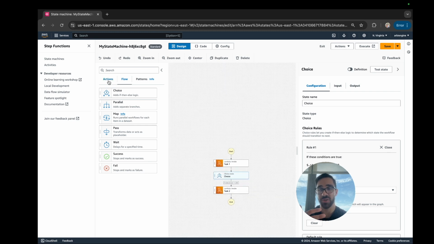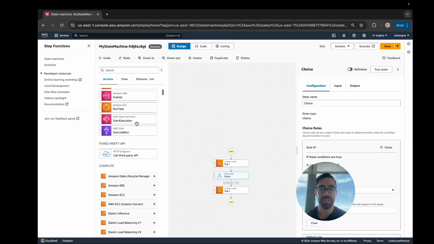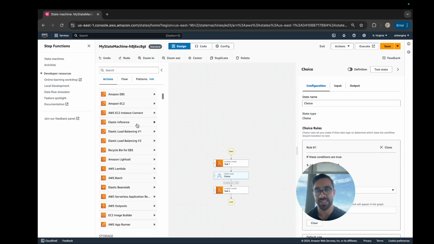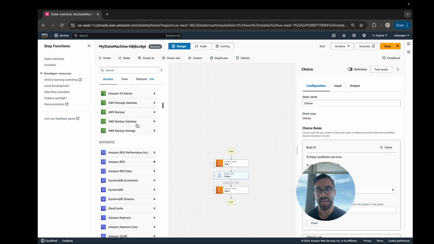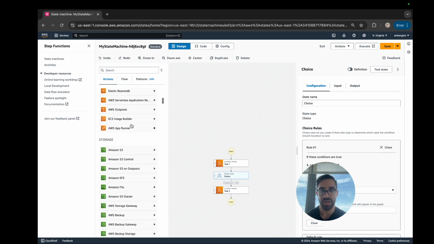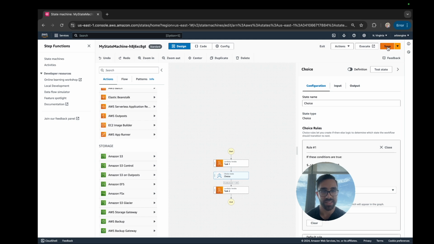Of course, as I mentioned, there are so many flows and actions you could do, so this is probably too simple for your use cases, but I hope you just get the gist of being able to actually create these step functions based on what I just showed you. So let's go ahead and save this. So we should have everything we need to actually run this full graph.